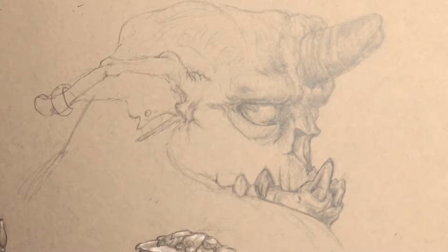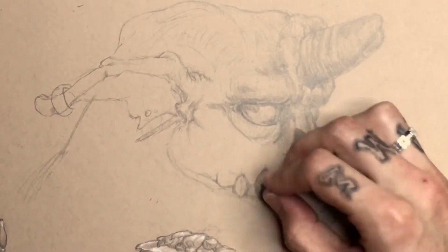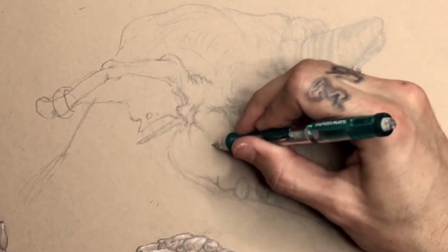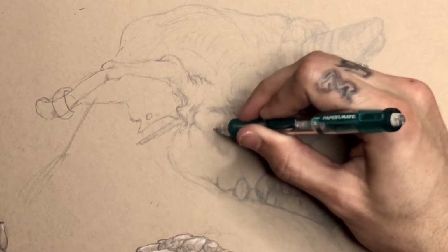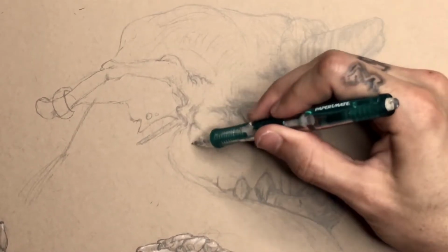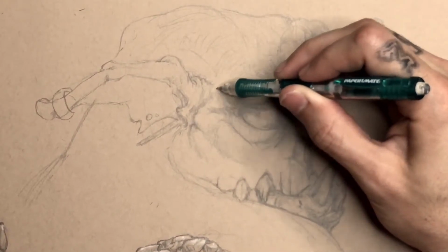What I usually do is use just the graphite pencil. I don't really mess with charcoal as much as I used to. With that, I make sure to hit the darks first and use a lighter touch of the pencil to create the more medium tones. You just figure out where everything's going to go.